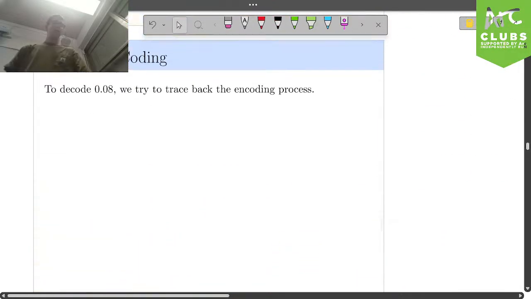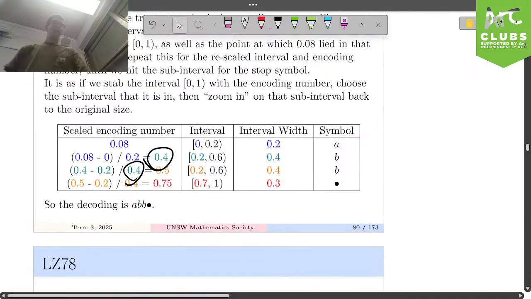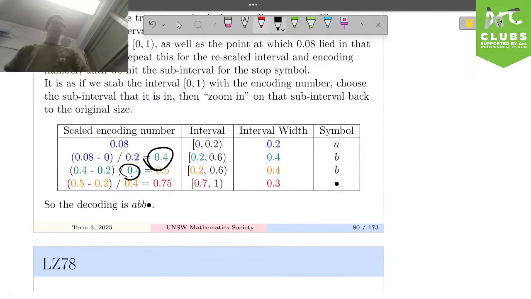So we stretch it out by that scale factor, 0.4. So our remaining number, the distance we are throughout that interval, we're between 0.2 and 0.6. We want to find how far in terms of a scale from 0 to 1 we are through there, which would be, in this case, 0.4 is halfway, so 0.5 should be consistent with that, as you can see. And in that case, we again fall into the B region.